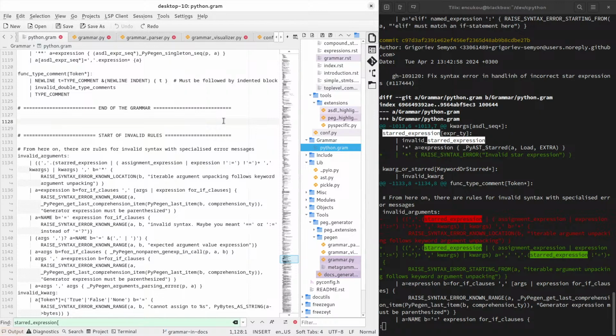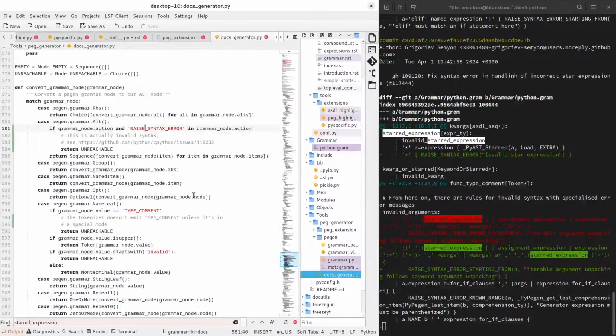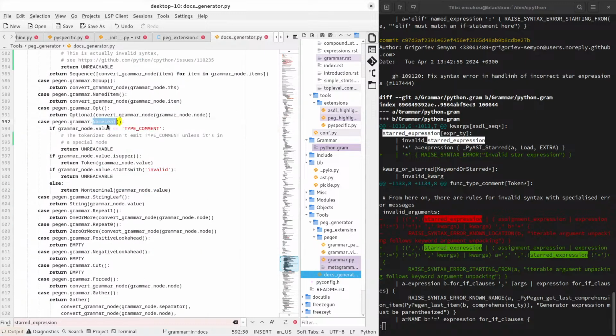So the first parser just ignores all the invalid rules. Oh, okay, it ignores. Right. And so the tool I have here has this: if we get a name or reference to a production rule that starts with invalid, we say it's unreachable. I see.